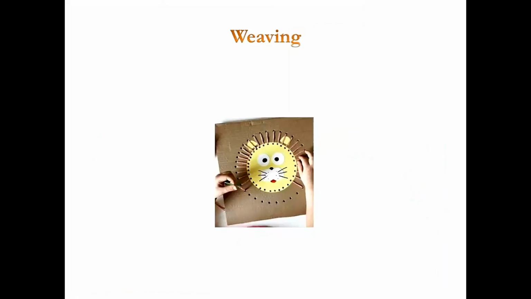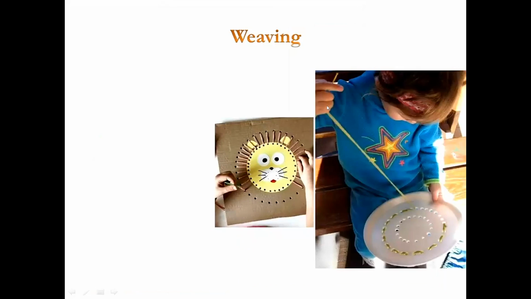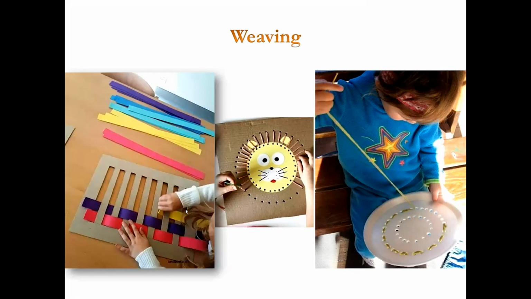Next is the weaving task. Here what you can do is give woolen threads to the child. You can place a straw and secure the end so that needles are not used here. There will already be holes made by a parent. And then they have to weave it accordingly, or else they can even use different paper strips to perform the same task. You can think of creative ideas and give them to children to perform.